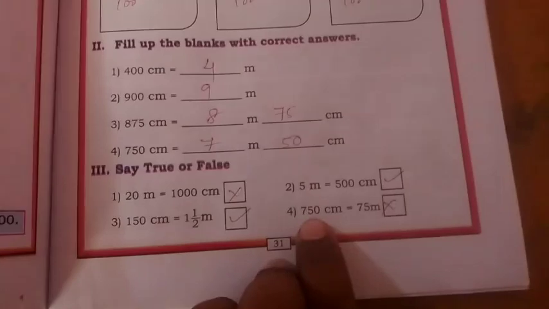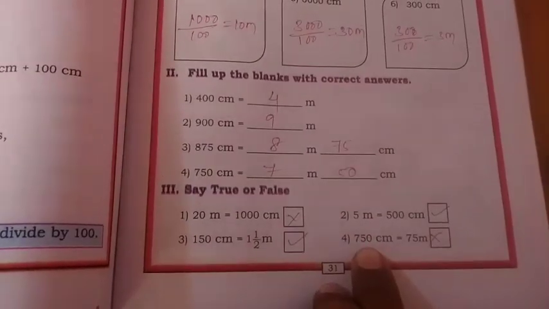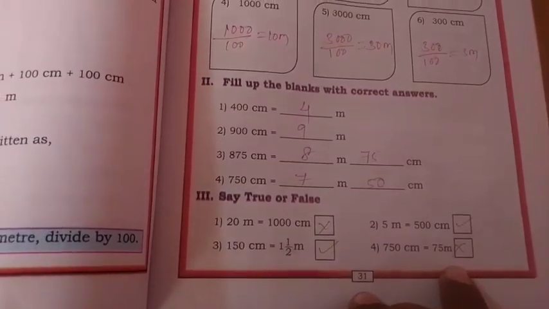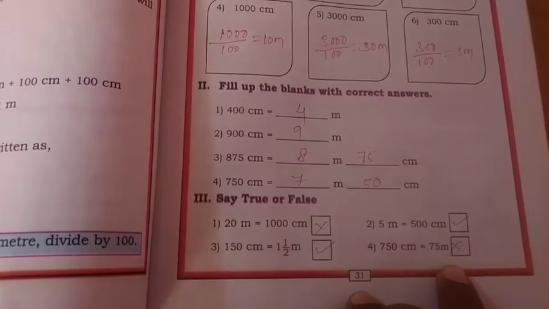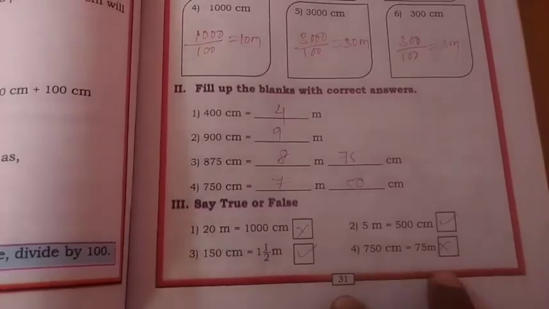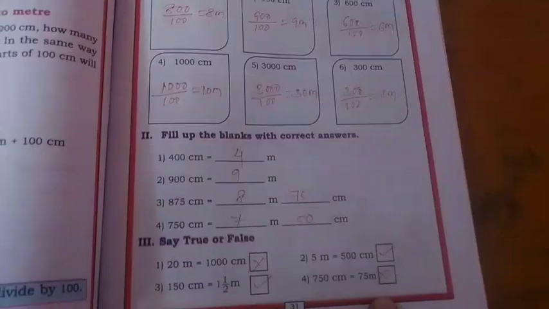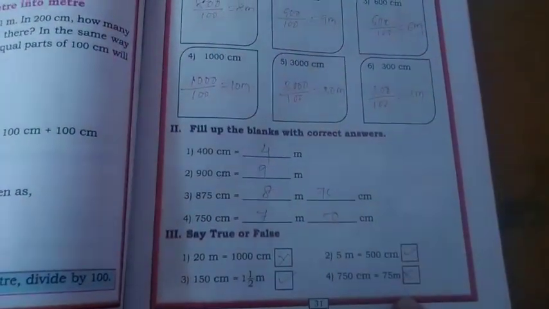The third one: 150 cm. Since 100 cm equals 1 m, 150 cm equals 1 m and 50 cm. Now in this class, I will discuss exercise 11.3. Thank you.